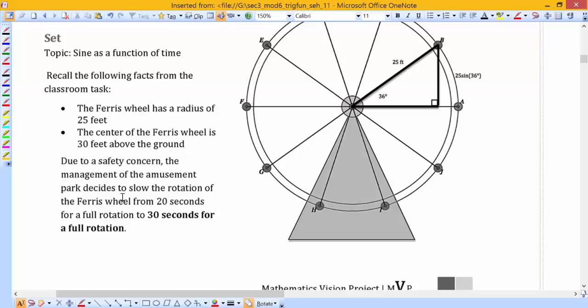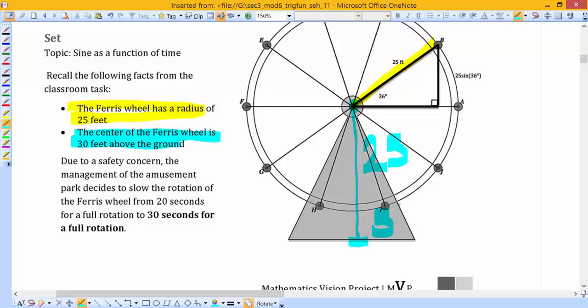The task would have us going through and making these triangles like you see here in the diagram that they're giving you. So we're not going to go through that entire process of making a triangle for every single one of these. I'm going to use the information that they're giving me about the radius and the center of the Ferris wheel. So I know the radius is 25 feet. Okay, so each of these spokes is 25 feet. But the center is 30 feet off the ground. Okay, so that means this part is 25 and this part is 5 for a total of 30.